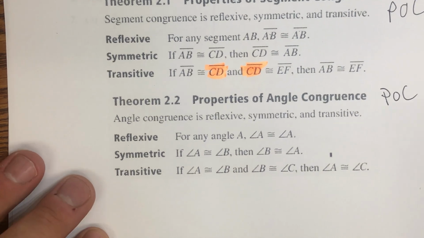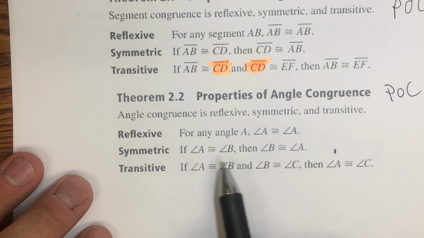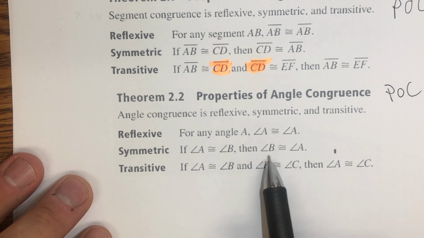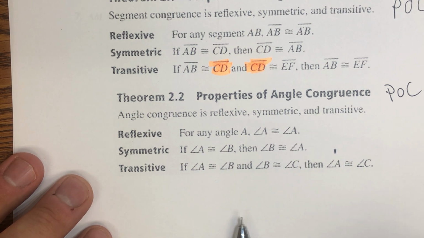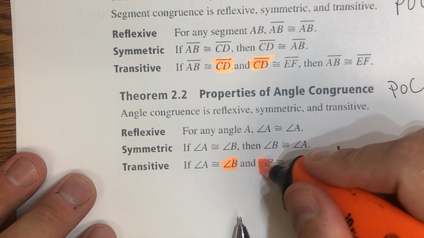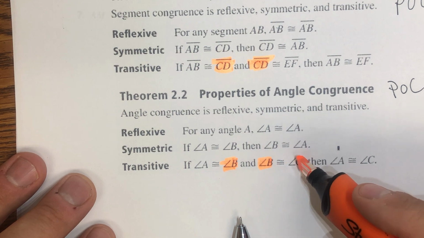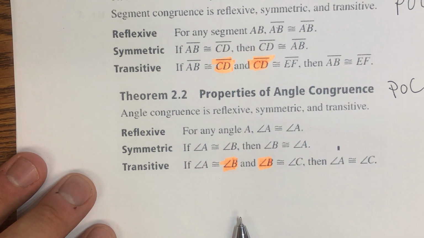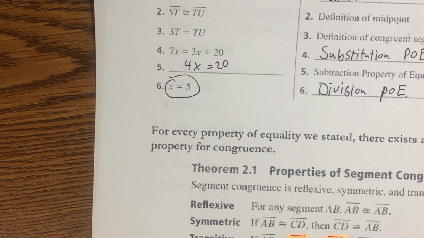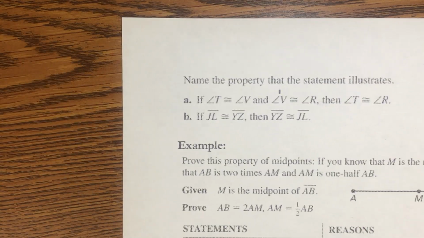Transitive property: three things that are all congruent. And the same properties apply with angles. Any angle is congruent to itself. We can switch the order of two. If angle A is congruent to angle B, then angle B is congruent to angle A. Flip it around. And finally, the transitive property, three things that are all congruent. Notice the angle B matches angle B. It's the same. So if A is congruent to B and B is congruent to C, then A also has to be congruent to C. So we will use those properties with a congruent sign and an equal sign. If we use it with a congruence, it's a POC. With an angle measure, it's a POE.